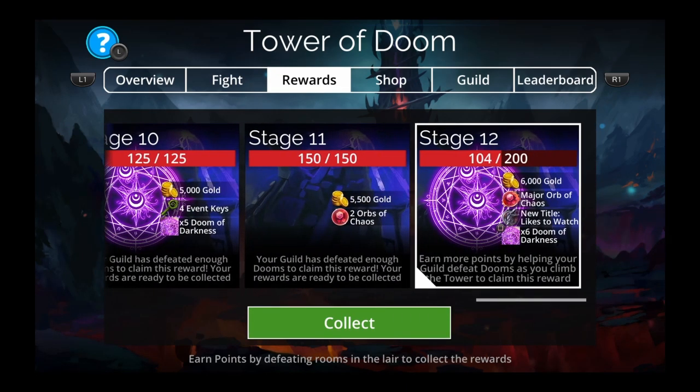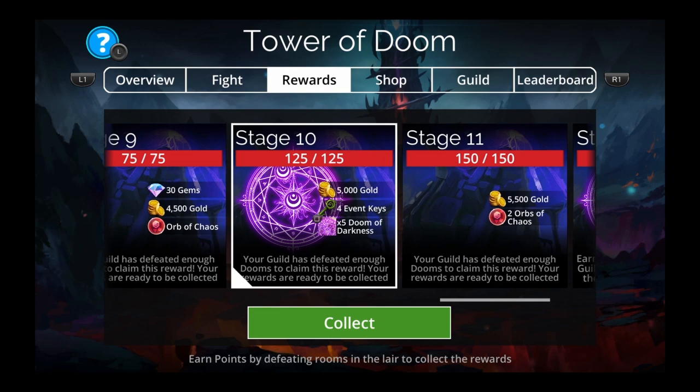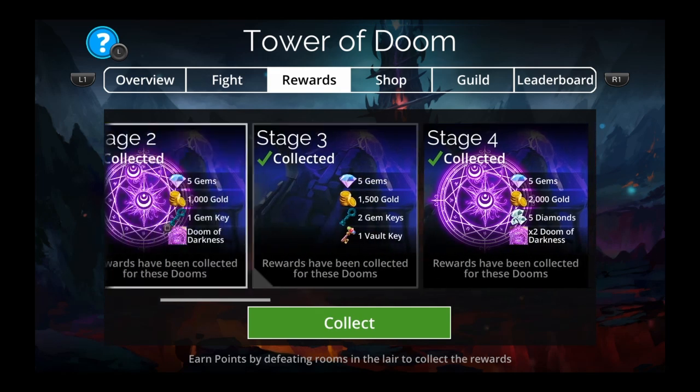We're almost done. I'll get a major orb of chaos. That's one of the best, hardest resource rewards to get in the game. 6,000 gold, 2 more orbs, 5,500 gold, 4 event keys, 5,000 gold. Look at all of these rewards each week I get on top of the guild tasks. These are something else totally.